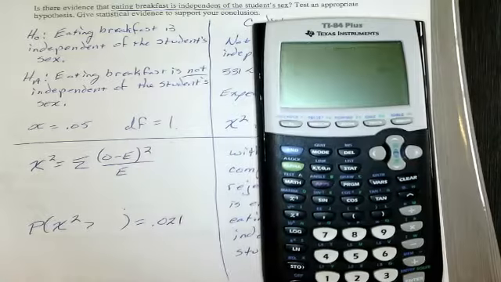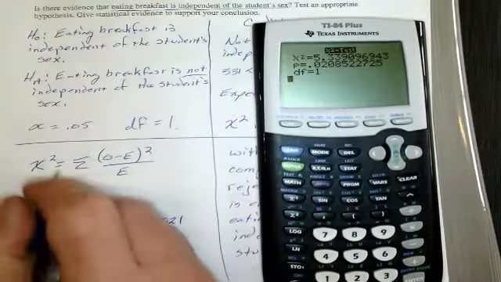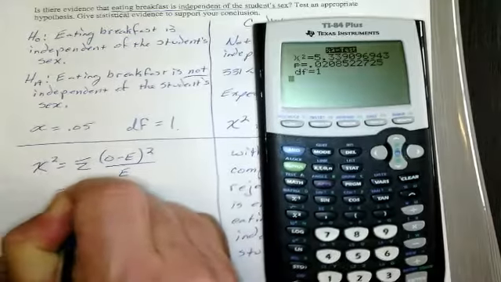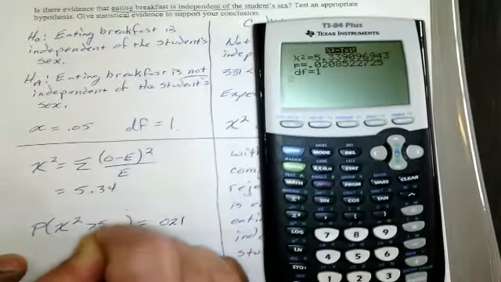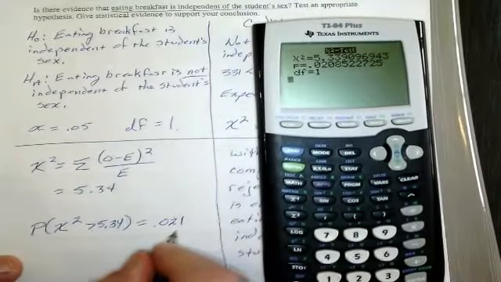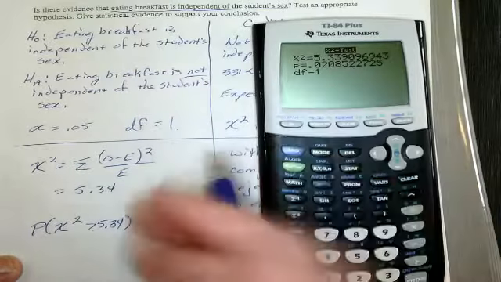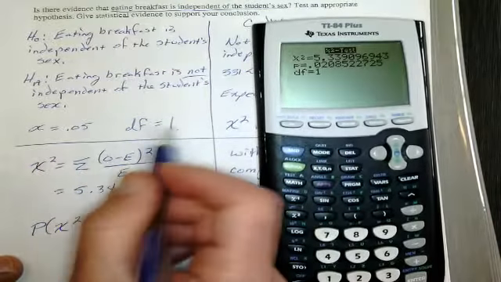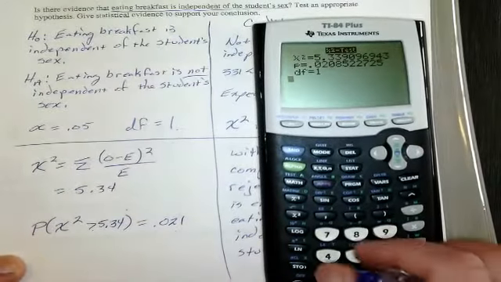So we calculate. Okay, there's our chi-squared, 5.34. I'm going to round because of that 9. I'm going to put 5.34 here in my probability. The probability of chi-squared being greater than 5.34 is 0.021. I rounded that up. Look, degrees of freedom is 1. It tells us that. If you don't remember this, when you run the test, it tells you and you write it down because the College Board expects it.